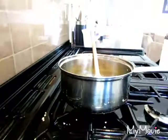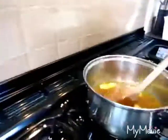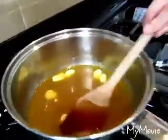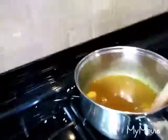So it says in the instructions, after this is completely melted, add in the oats. Yeah, the sugar's all stuck to the bottom.